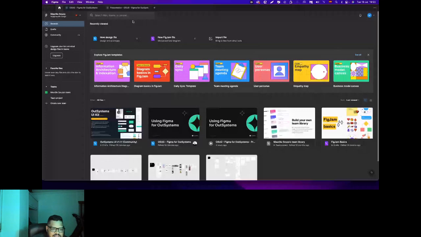We can find on the Figma community a library called OutSystems UI Kit, and that's the point I wanted to let you know about.